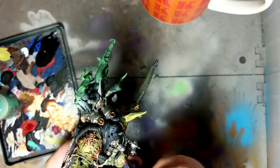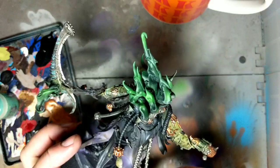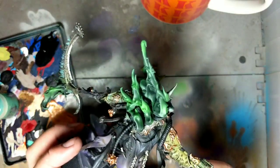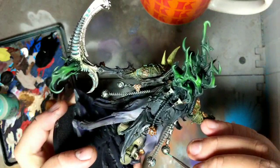I've got a bunch of Imperial Knights of my own that I've got to paint. Big stompy robots, basically. It's like what's in the profile picture. They're pretty sweet. They make this guy look like a dwarf. He's so small compared to them. It's hilarious. So that'll probably be next Wednesday's video, painting one of those. I don't know if I'll paint one to completion like this guy, but I would definitely try.